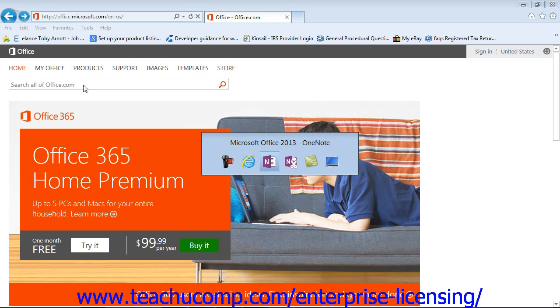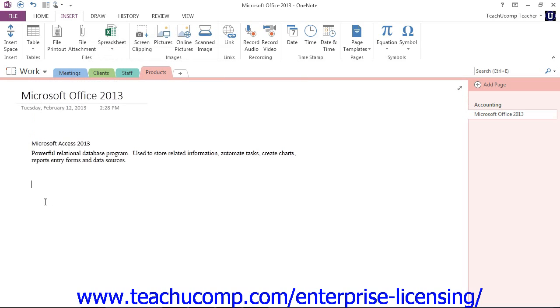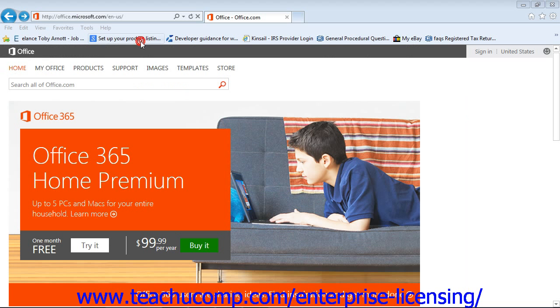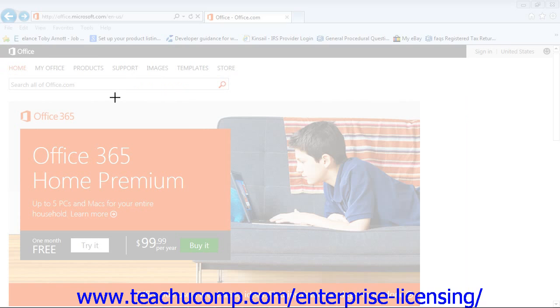Go ahead and switch to OneNote here. And I think we'll go ahead and insert it on this Microsoft Office page that we made earlier. Next, click the Insert tab up in the ribbon. Then in the Images group, click the Screen Clipping button to launch the tool. When you do, OneNote will minimize to the taskbar while the screen clipping tool starts. You'll see this transparent white overlay, and your cursor will turn into a small crosshairs icon. Just click and drag to define the area that you want to clip, which will turn clear as you drag.